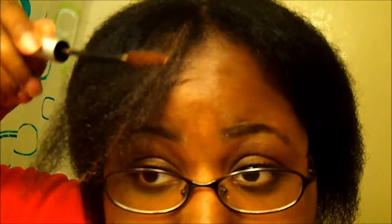Okay guys, I'm back, and now I can show you how to put the highlights in. See? It has a light blonde, or should I say light brown, color to it. Looks just like a mascara wand, and you just basically gently brush it into your hair anywhere you want. Just like you're brushing your hair.